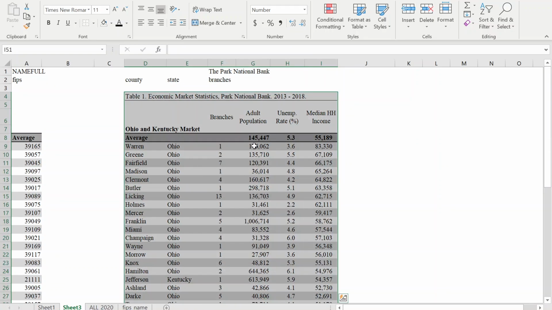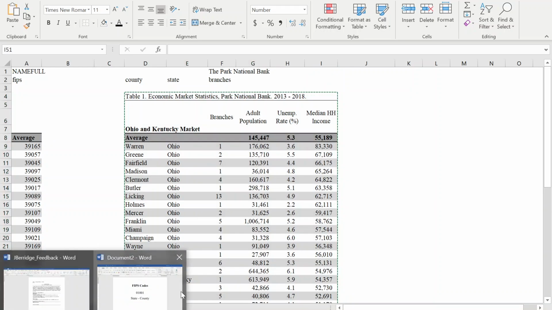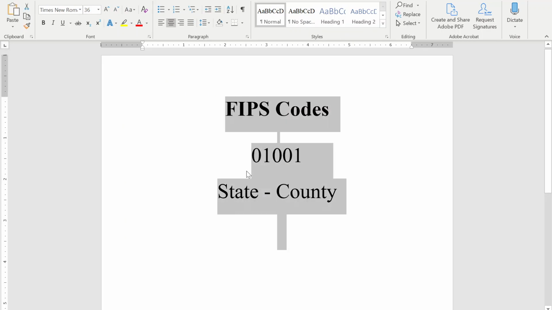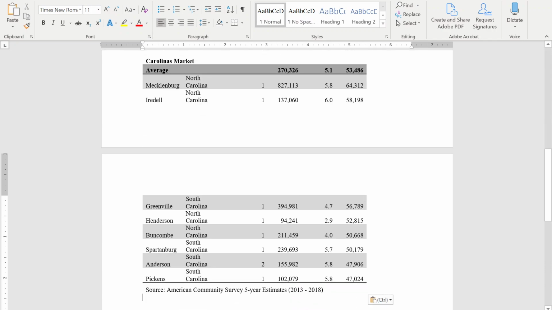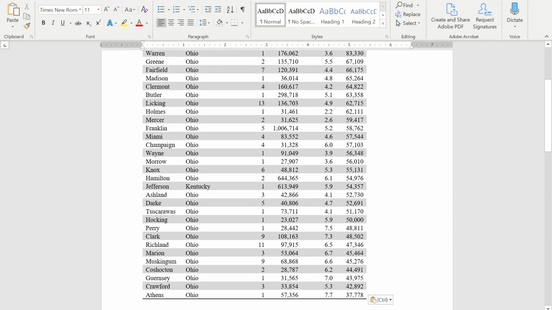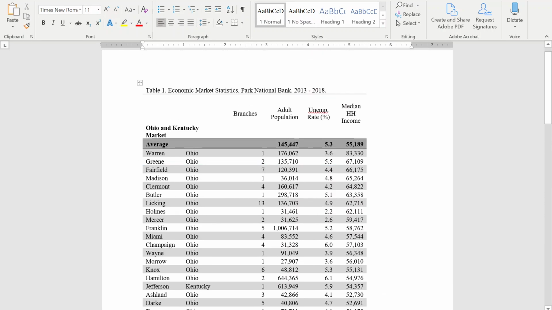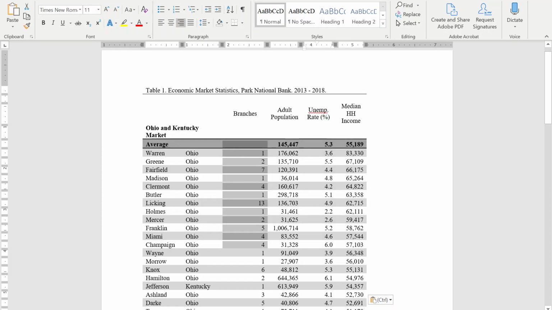What we can do is copy all of that, go over to Word. I'll get rid of that. Instead of just straight pasting with Control V, depending on the table, you might get things mixed up a bit. All of my formatting reverted back to where it was before. These aren't centered anymore.